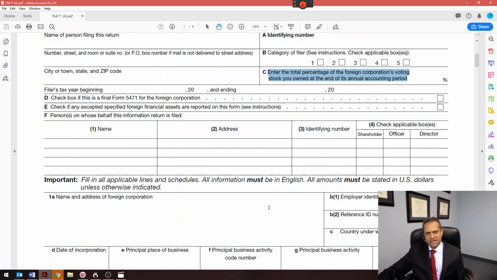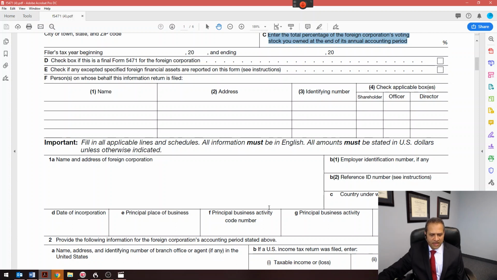Next on the IRS's hit list, per se, you have to fill out item A, which is the name and address of the foreign corporation. And you have to fill out item B1 and B2, which is, in this case, the tax ID number. Often, a lot of foreign corporations don't have U.S. tax ID numbers, but you have to fill out something. Often, when we fill out this form, we put in 0001, some type of a number there, just to keep track. And then the reference ID number. This could be the local ID number issued by the foreign country.